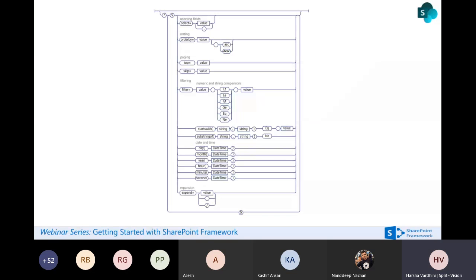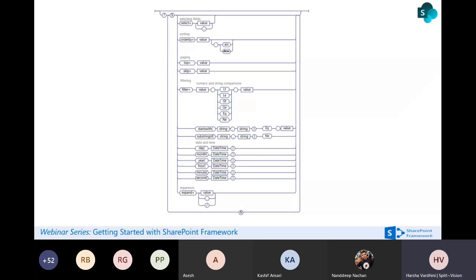Expand in the case of, if you are expanding a lookup column, then you pass that variable in the expand, and in select you will say what is selected from the expanded column. So that's how we used to do. So this is the structure we were using. Just remember, this is the same thing we're going to use in the SP PnP also, because the structure of the REST API remains the same here also.